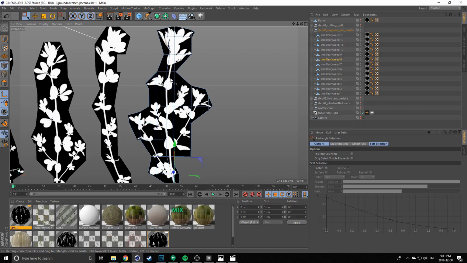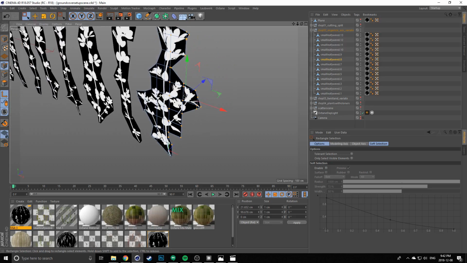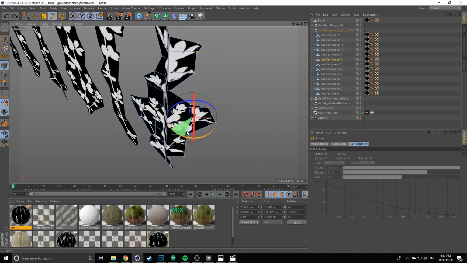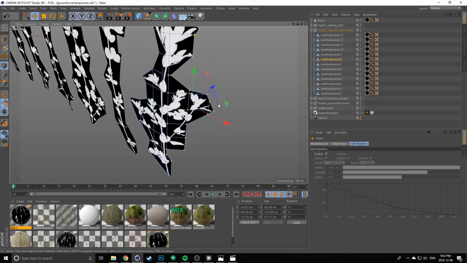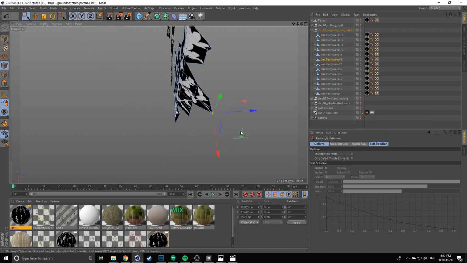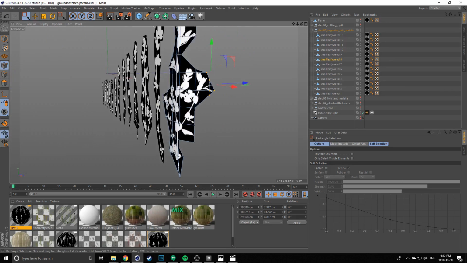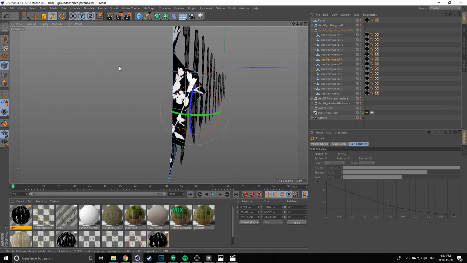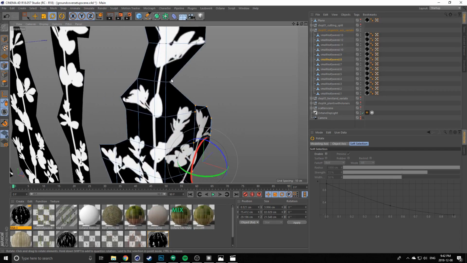So now that we have that, what I like to do before I rotate anything is select these points on the one side of our line. Oops. Make sure you turn your pivot point off, or else you won't be able to rotate anything. Then rotate this and line it back up. Grab this guy, we'll bend it. Grab these, we'll bend it a little bit more. Grab all that, we'll bend that a little bit more. And you can see now we're already starting to get more of a 3D look to our atlas.